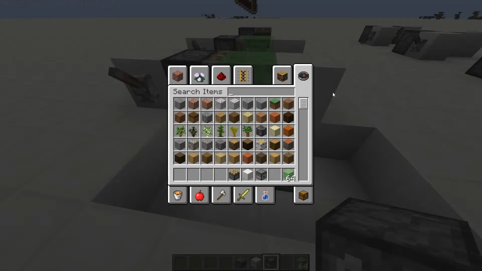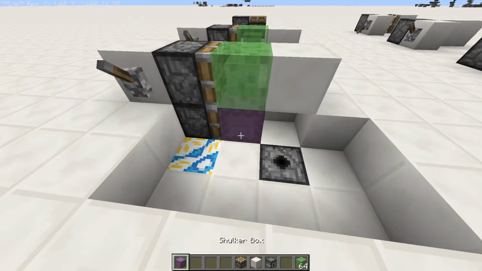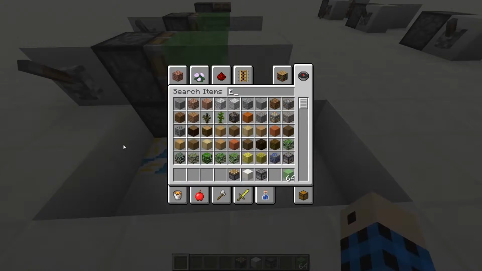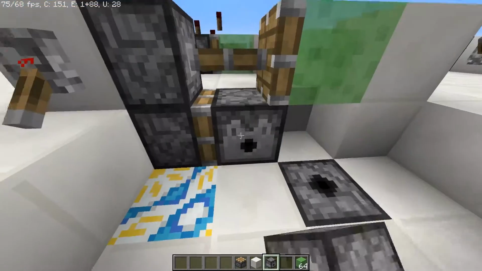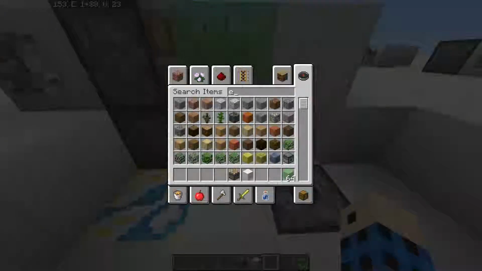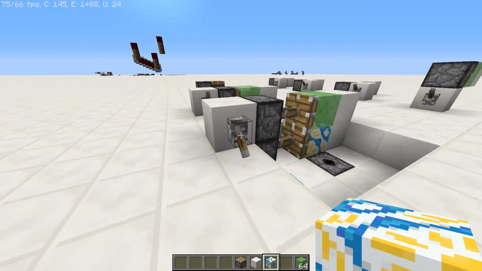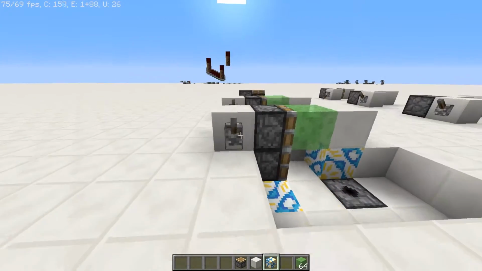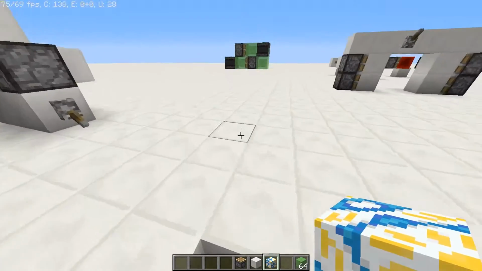The one exception to this rule is shulker boxes, because shulker boxes will just break, straight up. If you place a dispenser, it just won't move. The other one that you'll sometimes use is glazed terracotta, because glazed terracotta can be pushed, but it's a slick block. So that means it won't get pulled by sticky pistons or anything.